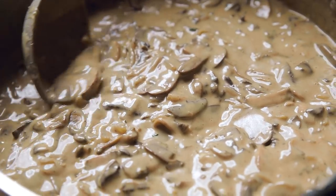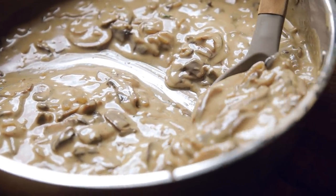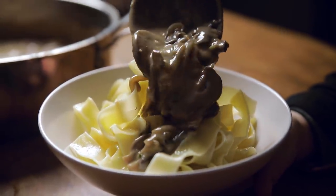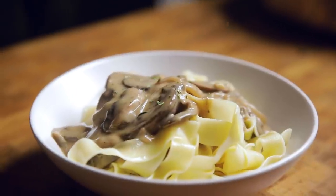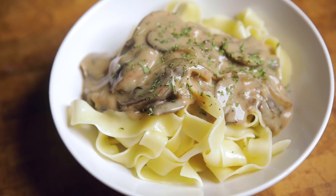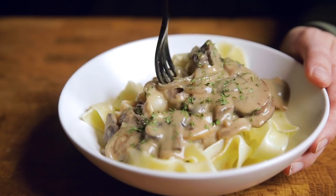Now you're just gonna pour your sauce over top of your cooked noodles or however you're serving it. Top with some fresh parsley or thyme, and then it's time to eat. A super delicious, easy pasta recipe in just 30 minutes.